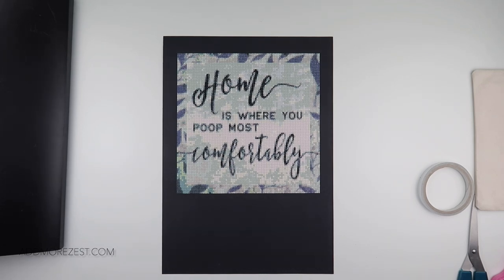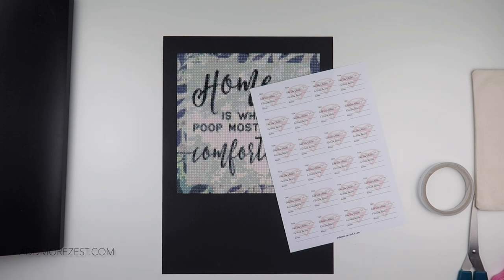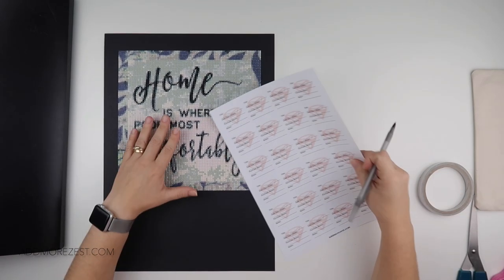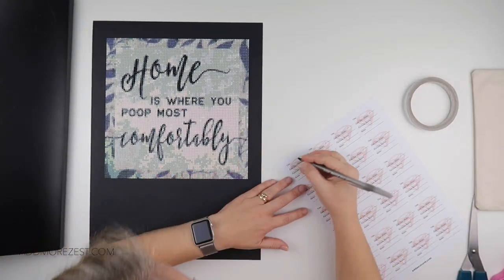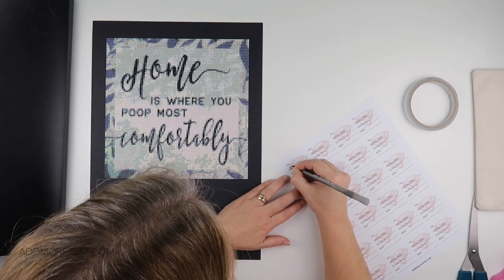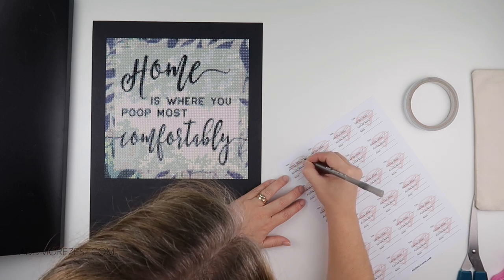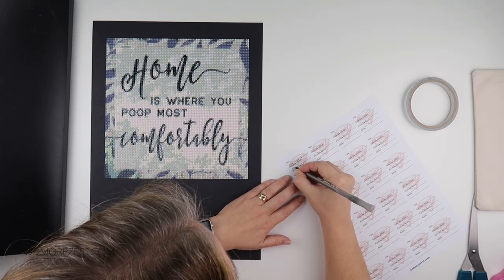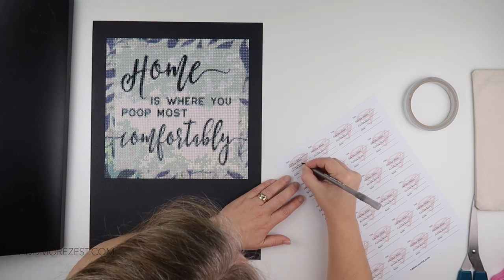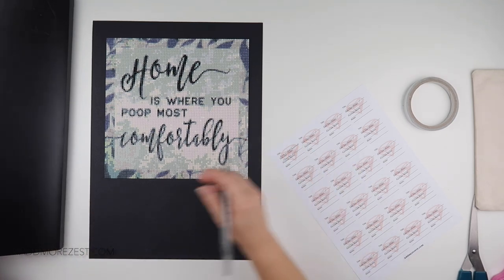I might start using these as well. So these are our completed stickers, and I can have a little reference on here then. So this is going to be called Home is Where You Poop. Just about fit that in. Date, start slash finish. So I'm going to do November 2021. Purchase details. It's DIY choose, wasn't it? Yeah.